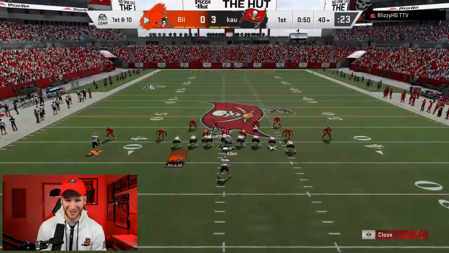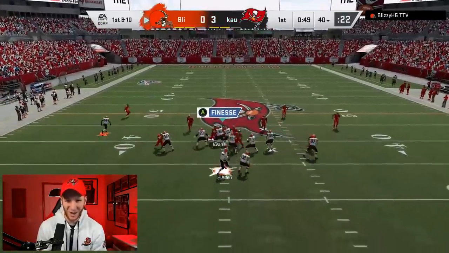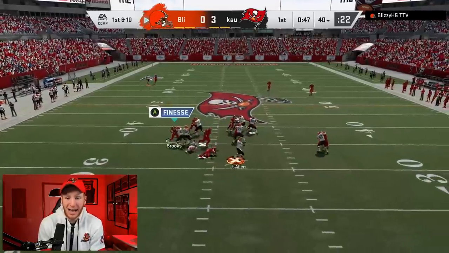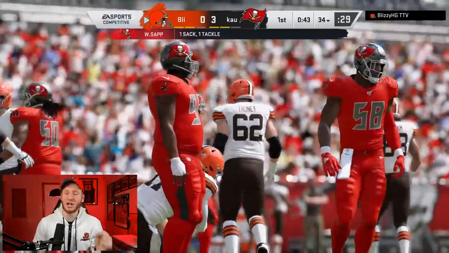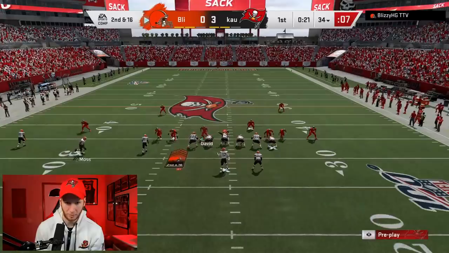He's got Moss on the left there. I got to send pressure. Come on. Get home. That's the only way we're going to stop him. There's no way our corners are going to stop him. If not, yes, yes, yes. He was about to get the pass off. That was going to be an easy touchdown. That's huge. Come on. We need some pressure on him right here.